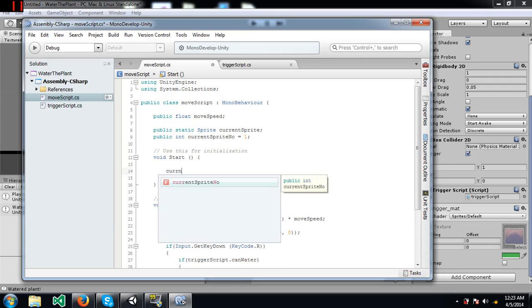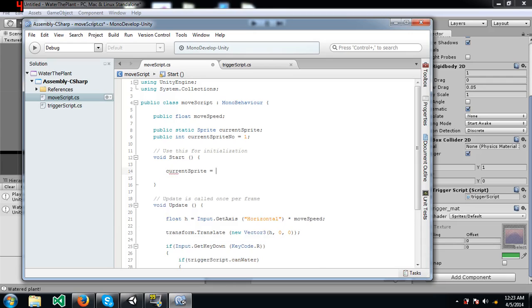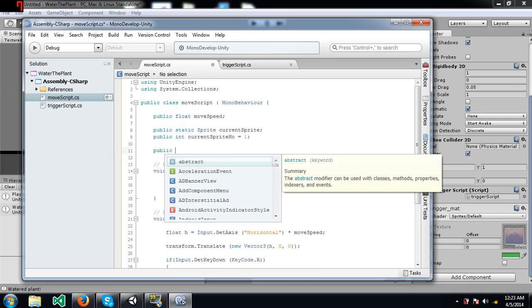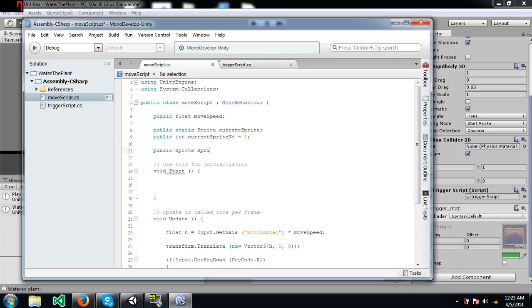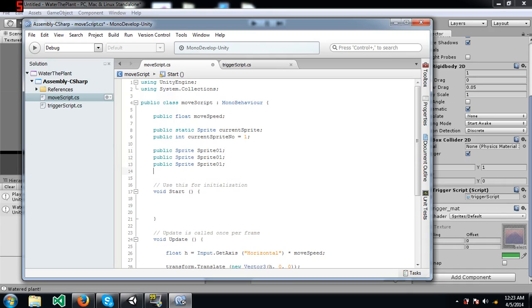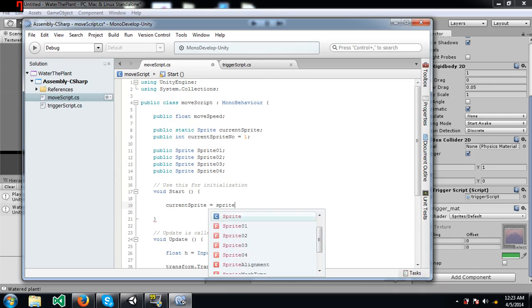Also, I need to do one more thing. currentSprite equals, wait, before that I should create the 4 sprites. So that'll be public Sprite sprite1, and just copy that, 2, 3, and 4. currentSprite equals sprite1.